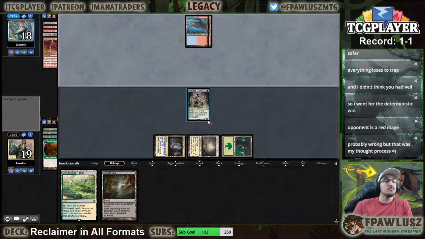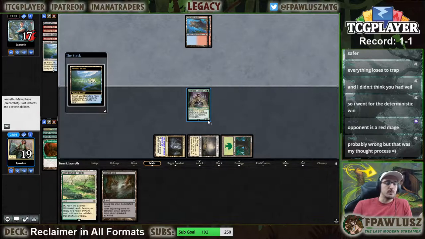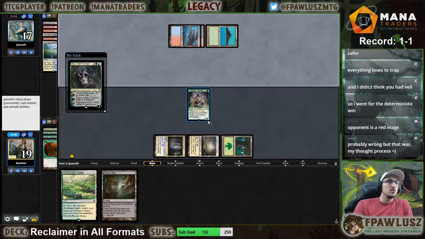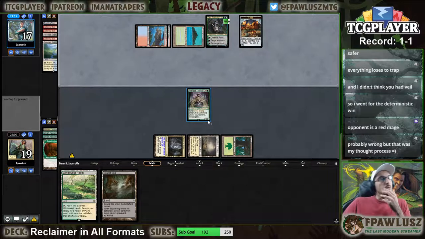I mean, it makes sense. It's a logical thought process. They have to be out of lightning bolts at this point, right? We're just gonna get Oko'd, which we can never beat in a million years. Just have a Goyf, just have an Arcanist. Goyf. God damn it. Wait, what?